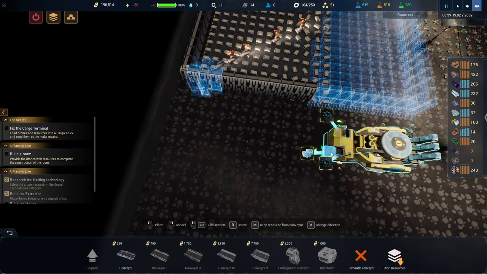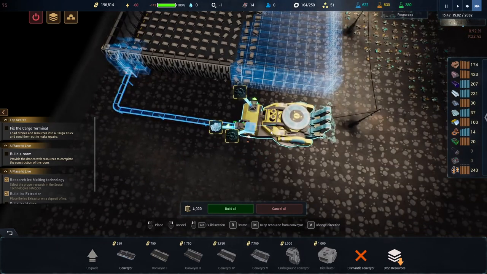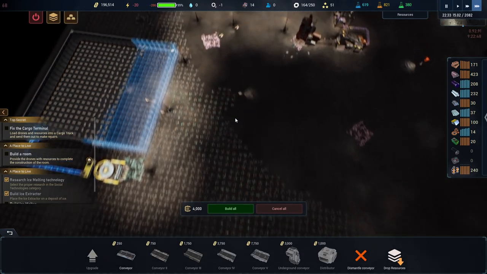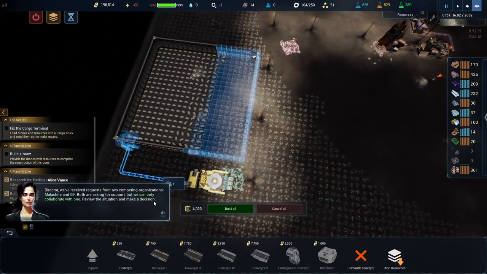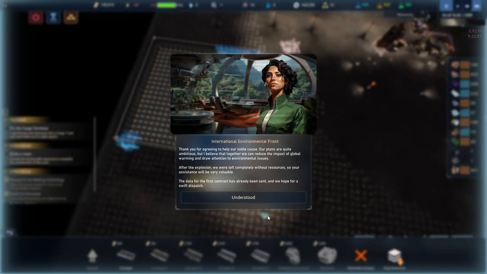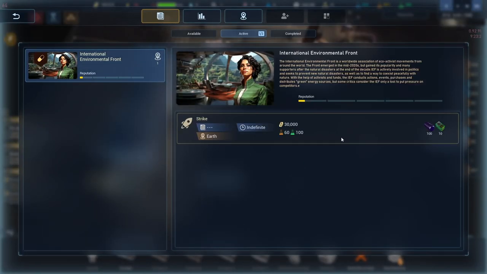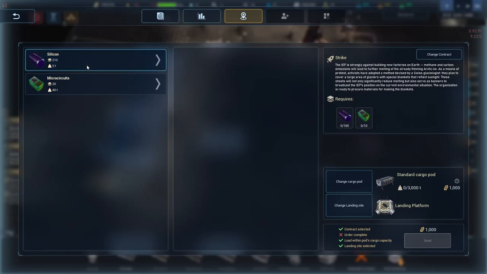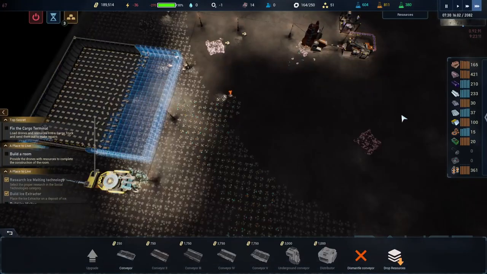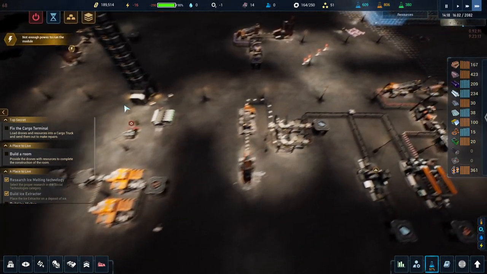So we need belts. Go from here to there. Now the slag is the exit here. I didn't really take a look at that, but that's fine. It should be okay. Director, we received requests from two competing organizations. The disaster on the moon diminished Eurasian country. Oh, we'll save the environment. What do they want? I can do that. There. And then I'll make us some moolah. Not too hurting for moolah, but we're doing pretty good.